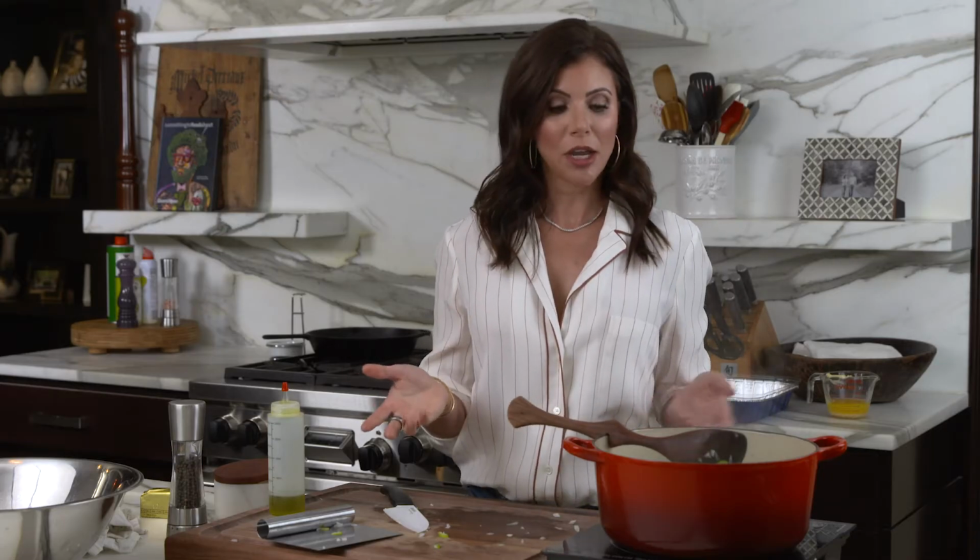So that's probably good. We're going to go ahead and turn this off, and I want to let the veggies rest or get to about room temperature, because when we make this stuffing and put it together, we're using raw eggs, and you don't want to scramble your eggs. It's not a breakfast casserole.